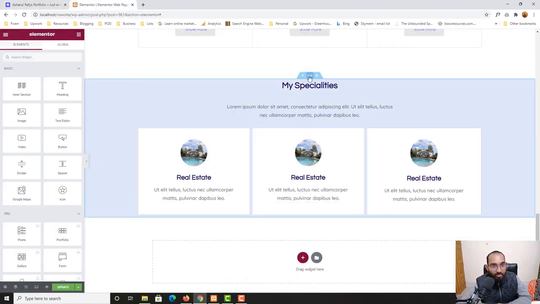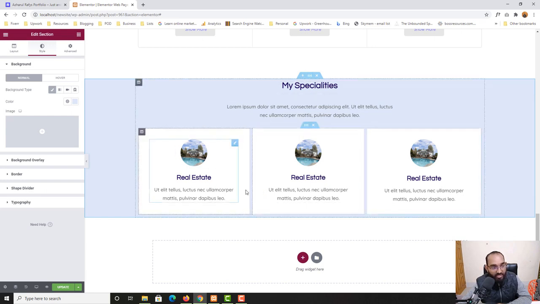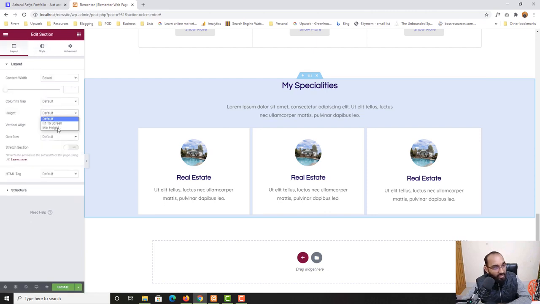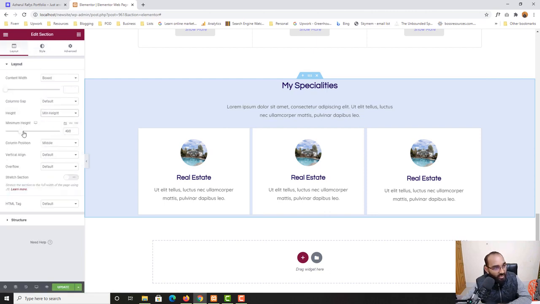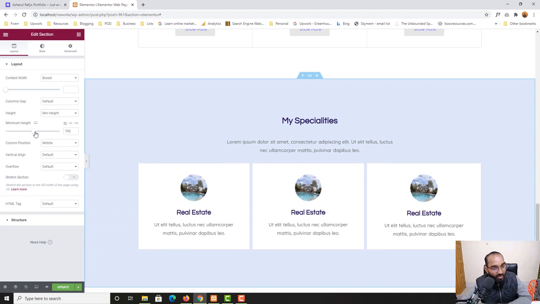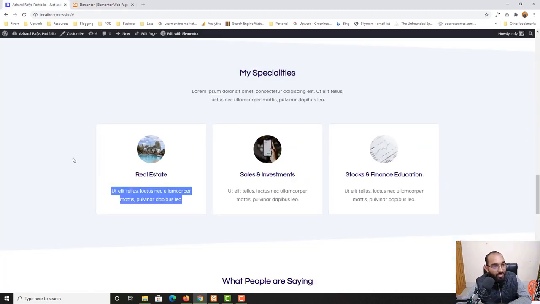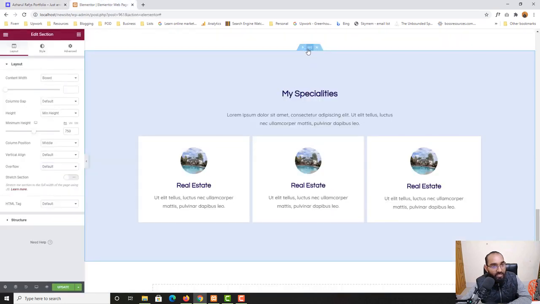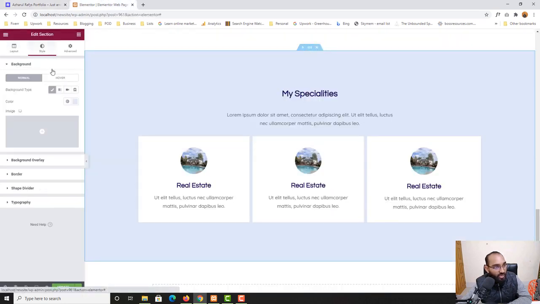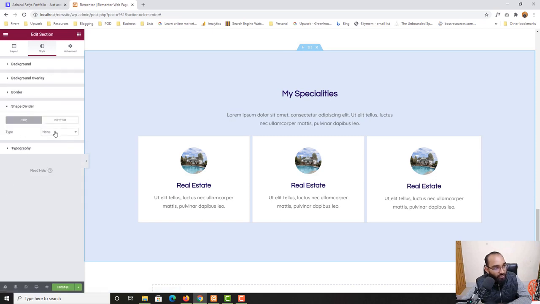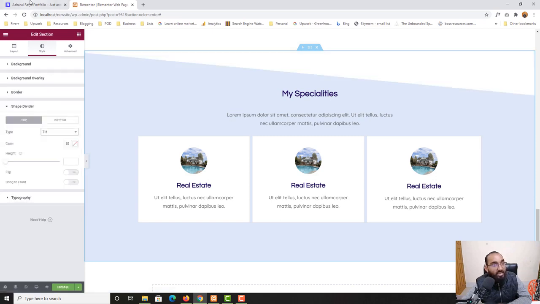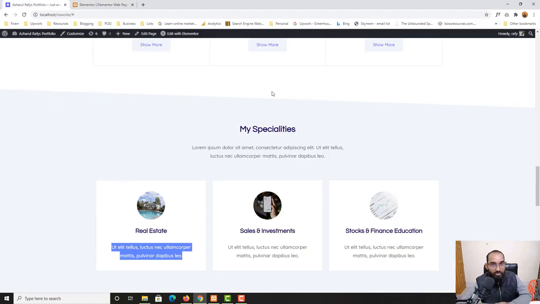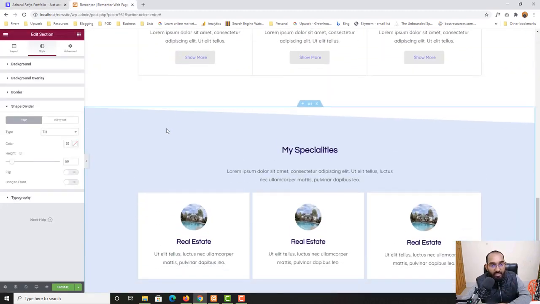And now I would love to increase the size, or height, of this section, and for this I have to take you back to layout, and after that from height, if I increase this height like this, just take a look at how it is looking. And then I'm going to give the shape divider on the top. So if I take you to style, from shape divider we are going to use this tilt, and from height we are going to select the height to this, which is looking quite similar to this one. And after that, yes, it's looking great.